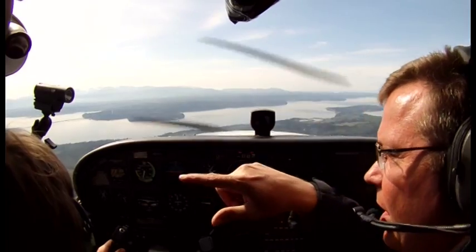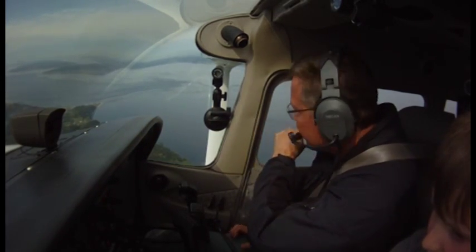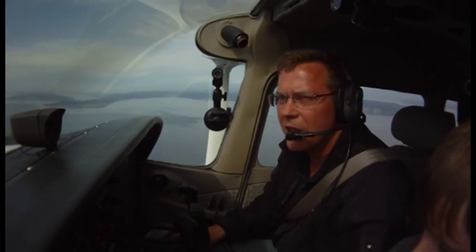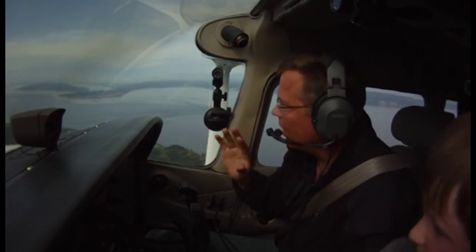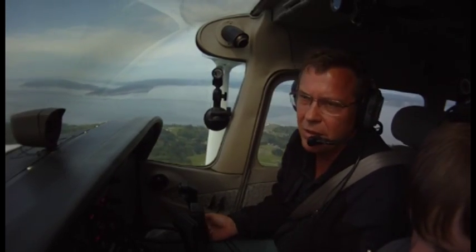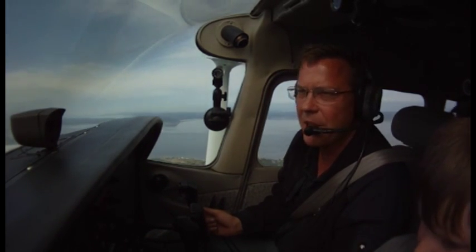So what we're going to do is just kind of look around out here. Take a look to the left, then look over this way, back around here — just see if you see any airplanes. I don't see any. Would they report them for us? No, not out here, because we're just flying visually and everyone else out here is flying visually as well. Go ahead and make the airplane turn to the left and I'll tell you when to stop.